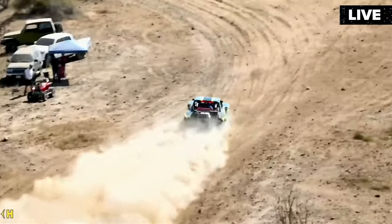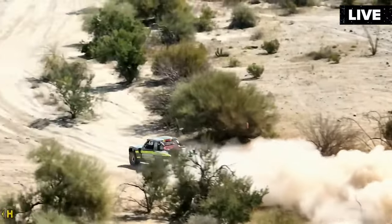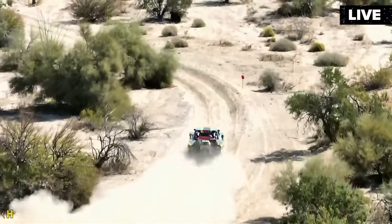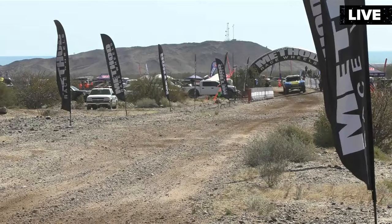Man, those poor cars in that corner we've been talking about are just going to get wrecked. Right? So much dust there. It's a dusty, silty mess. And it's only going to get worse once we put the big boys out there with 1,000-plus horsepower. I think the only people making good money this weekend are going to be the car detailers down there in San Felipe. They're very, very popular.